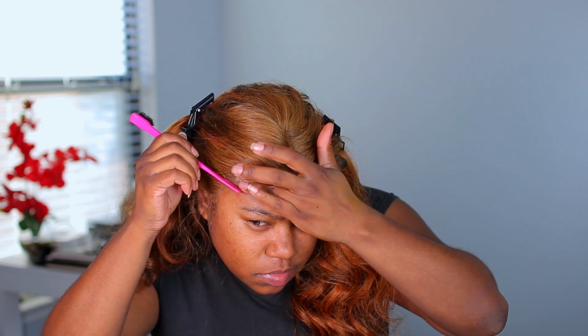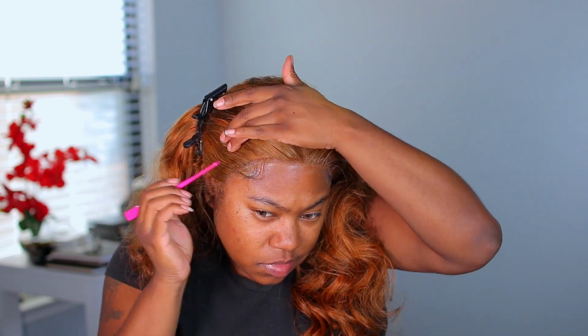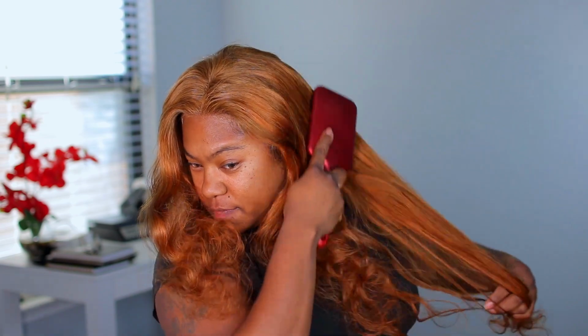After that, I am going to take those temple baby hairs out, and then I am going to take the sideburns out as well. I will be using some edge booster to lay those down. Even though my black hair was showing on the sides, it still blended in really nicely. I like that about this unit. It looked almost natural, like when your roots start to come out even though you colored your hair. So I love that about this.